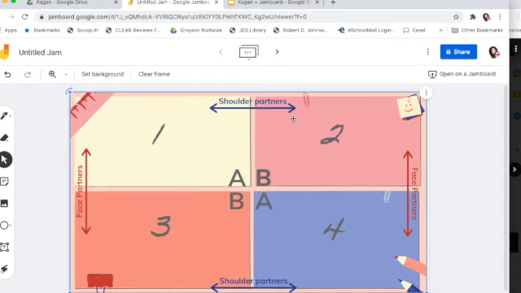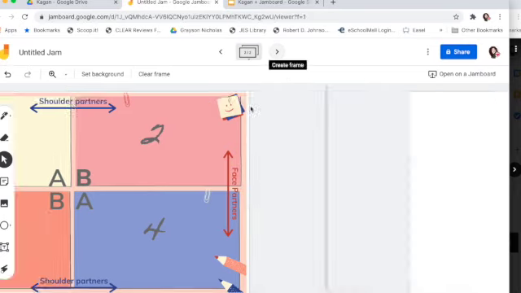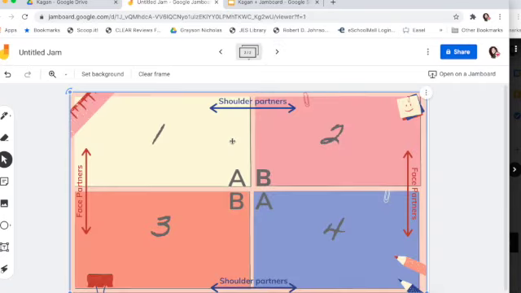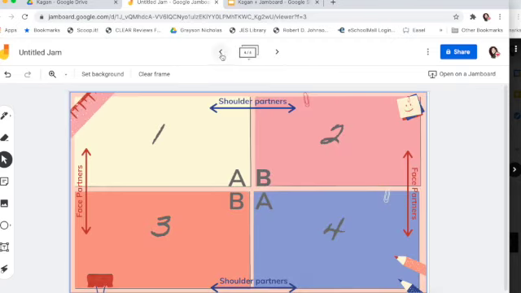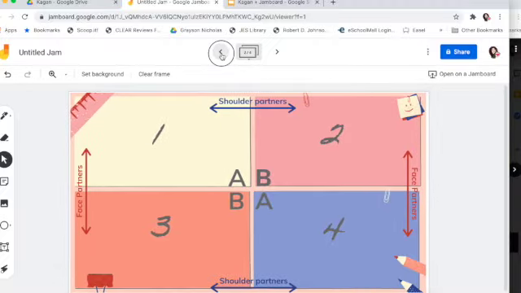Okay, and for each group that you have, you're just going to do the same thing. So I'm going to Command C, copy, and create a new slide and go Command V. And then Command V again, and Command V one more time. And each of the groups that I assign would correspond to one of these numbers up here. So right now that's 1 of 4, 2 of 4, etc.